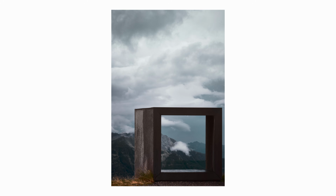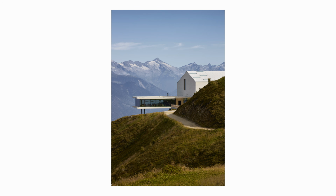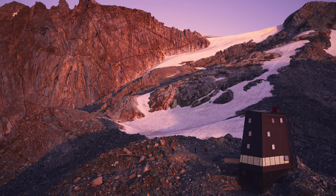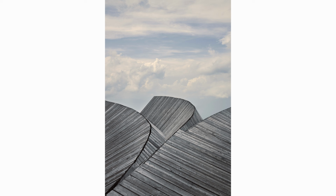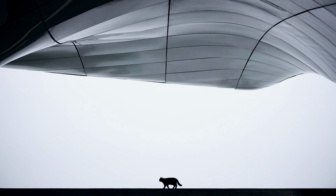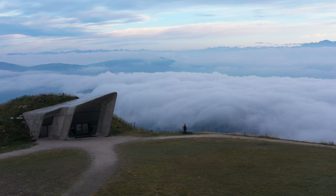That intensity defined the entire trip. From the Timmelsjoch Pass Museum to the Messner Mountain Museum by Zaha Hadid and the Lumen Museum of Mountain Photography by Gio Forma and EM2 Architects, to die Neue Schwarzensteinhütte by Stifter and Bachmann Architects, followed by 2 wineries near Bolzano from Del Agnolo Calderer Architects, and the Oberholz Restaurant by Peter Pichler, until we ended in Innsbruck at the Hungerburgbahn by Zaha Hadid again, and the Path of Perspectives by Snøhetta Architects. Every day was another climb, another challenge, another discovery. And without realizing it, I wasn't just documenting architecture. I was fully immersed in my own photographic style.